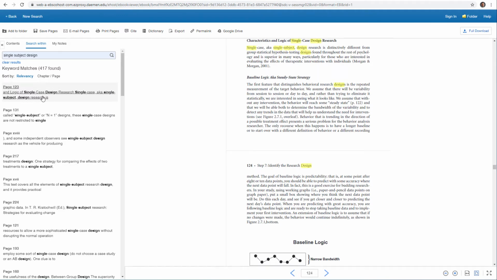Whether or not you can download an ebook for offline viewing will depend on the database and the permissions for that title. Some databases, such as JSTOR or ScienceDirect, will let you download entire chapters, while others may require you to download a third-party software first, such as Adobe Digital Editions, to loan the ebook for a set period of time. In this example, I'm accessing an ebook available through EBSCO.